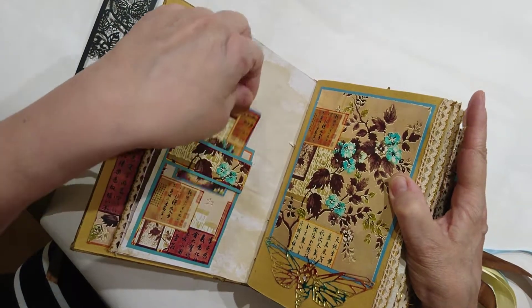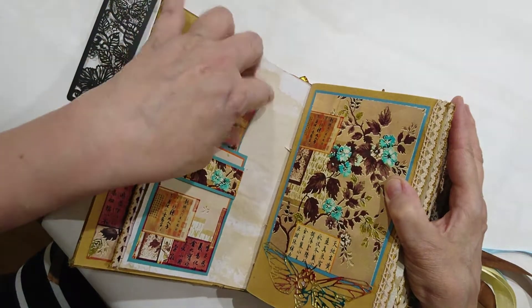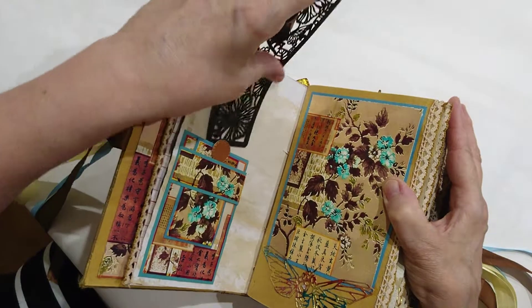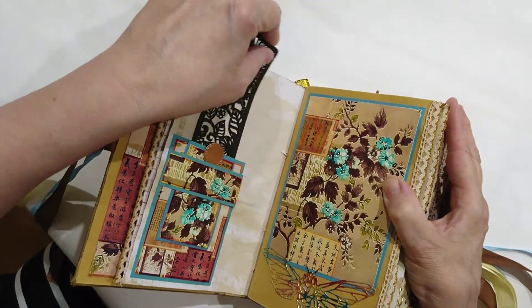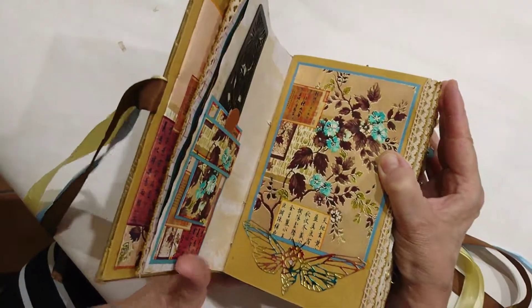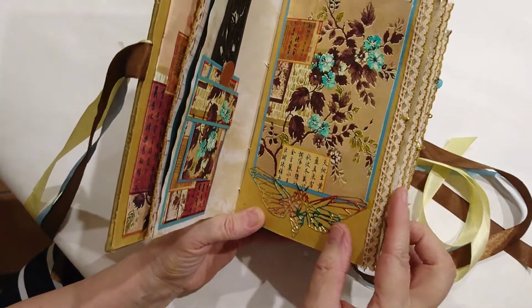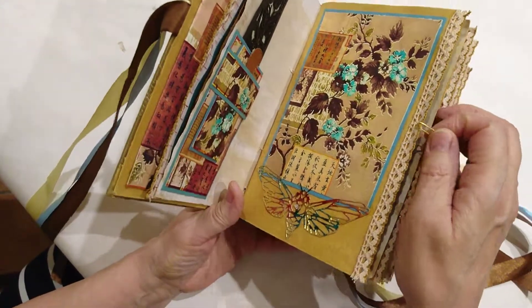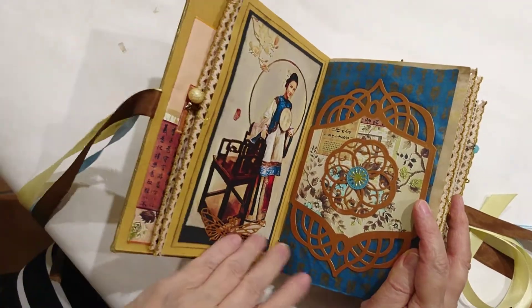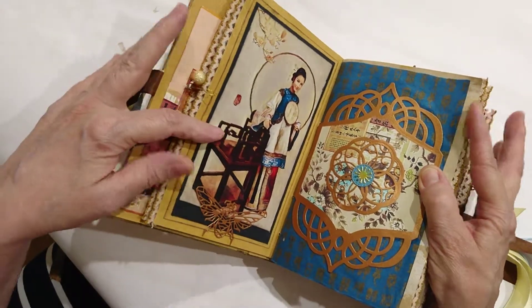This here is a tab pocket and you've also got a pocket behind there for keeping photographs, and even the bookmark I showed you earlier. I've used one of the lovely insect cutouts from Tim Holtz's selection of insects. Here we have the beginning of some of the beautiful images — these images came from an Asian Vogue that I picked up some years ago.